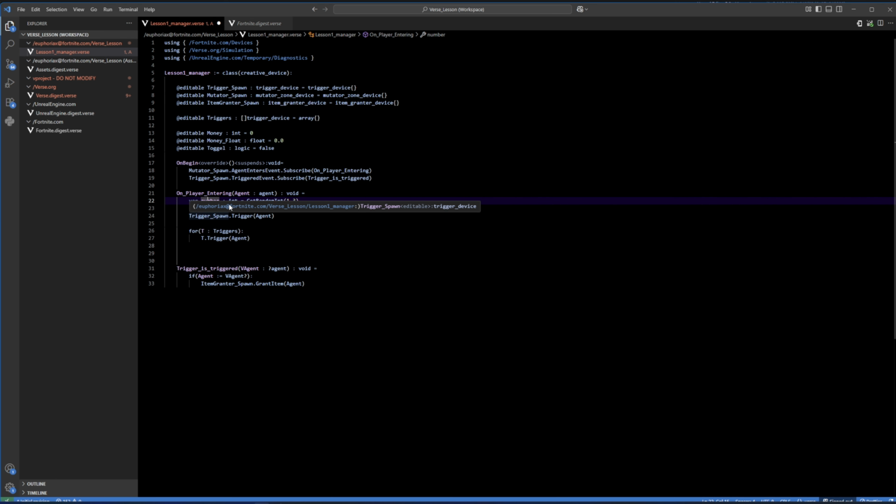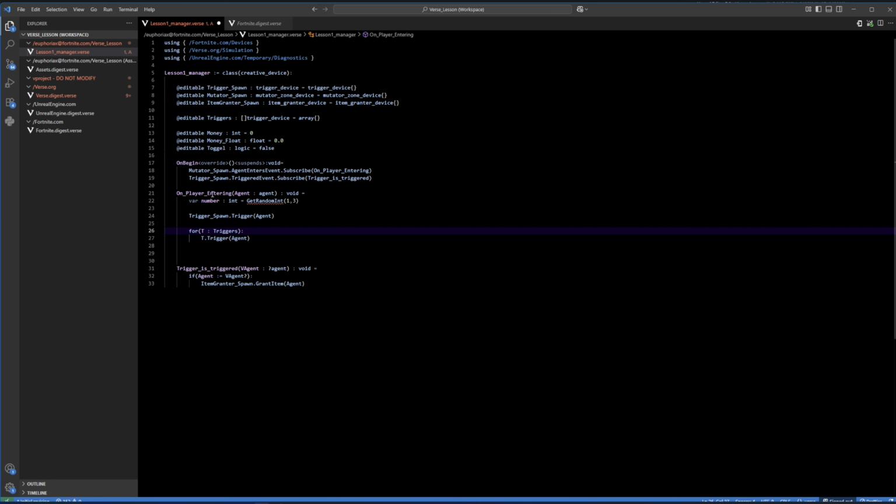This number will be generated as soon as the function is triggered. So the first time it can be a 1, the second time it can be 3, and so on. It's just random. And then we can check this number and say, okay, if it's 1, trigger the first trigger. If it's 2, trigger the second trigger, and so on.